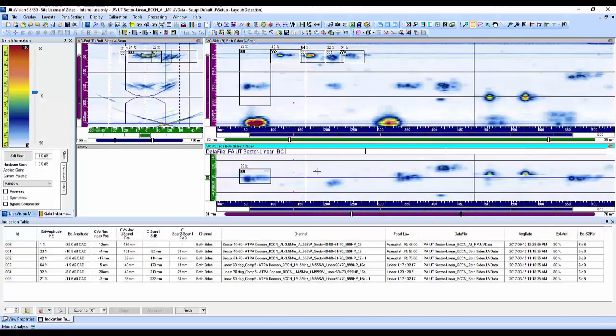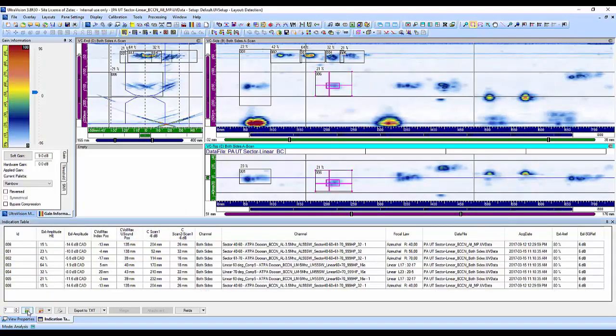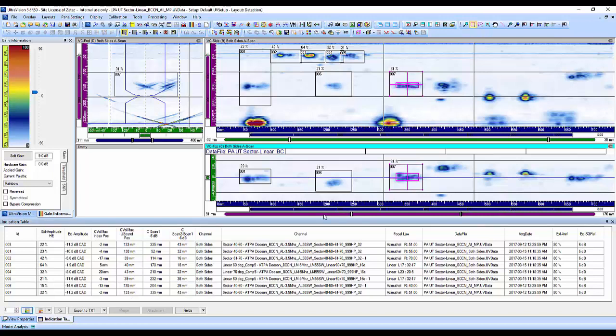We will work on the merged data group that contains the phased array pulse echo signals from all probes and all orientations to illustrate the detection results. The indication table in UltraVision provides the tools for an efficient analysis process of the individual ultrasonic indications. The analyst just has to draw a contour around the region of an indication, then click to add the indication, and the software will automatically list all quantitative information about this new indication in the existing table.